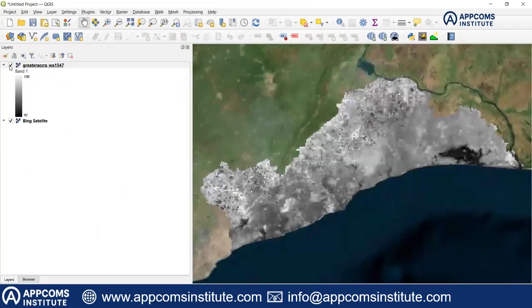You can see the quality doesn't change. It's still overlaying where I expect it to overlay. That's how you upload raster files. Any questions up to this bit?